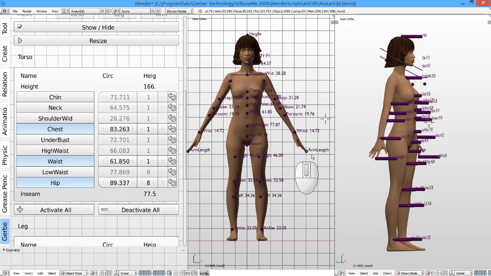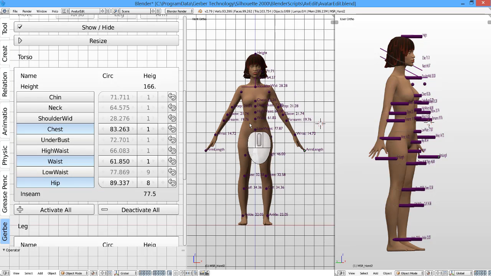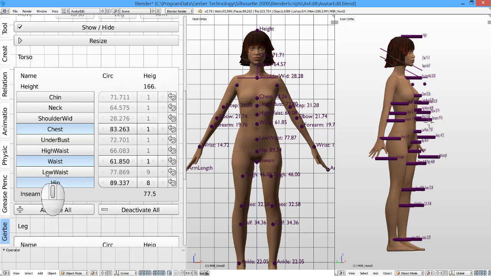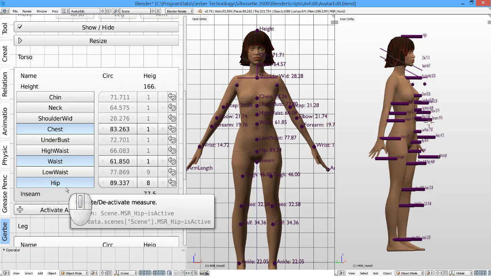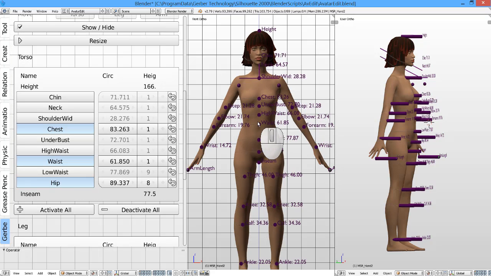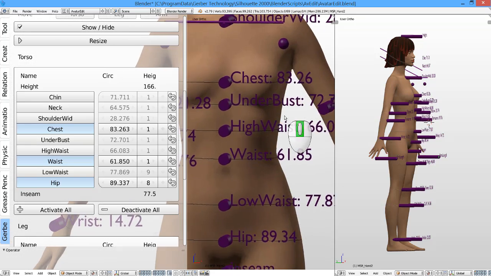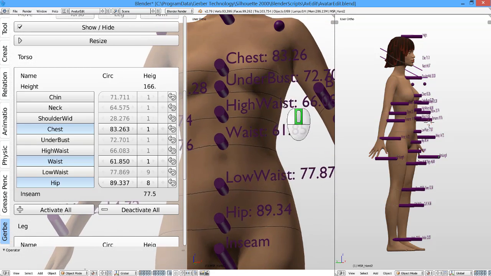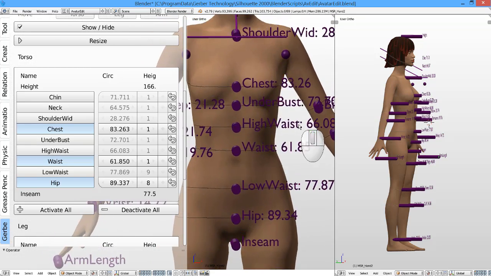What I mean by that is, if I decide that these are the measurements that I have, my customer has told me I have a chest, waist, and height of X, Y, and Z. But then I look at other measurements. Say the customer also provided an underbust, and the underbust measurement just happened to be 72.7.